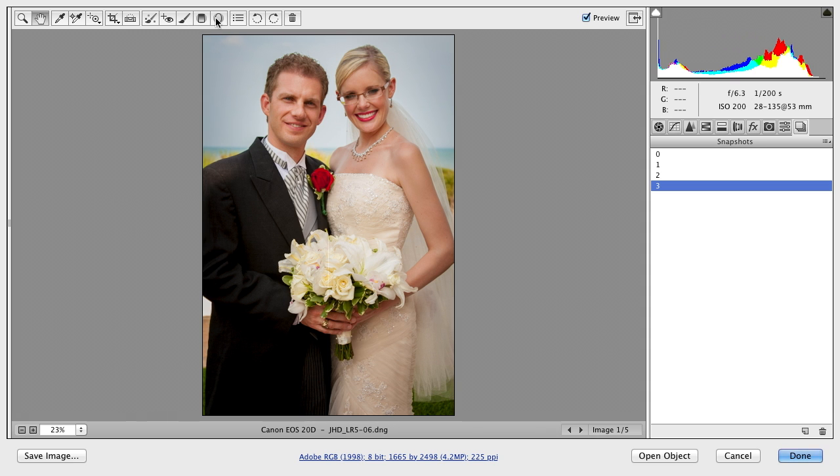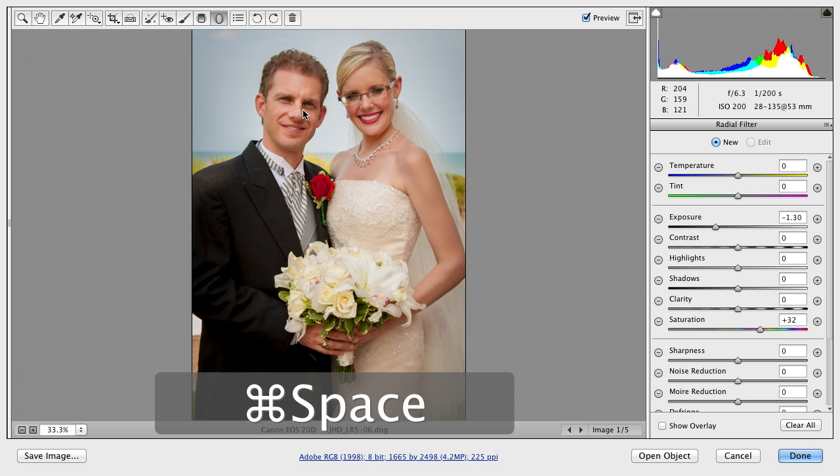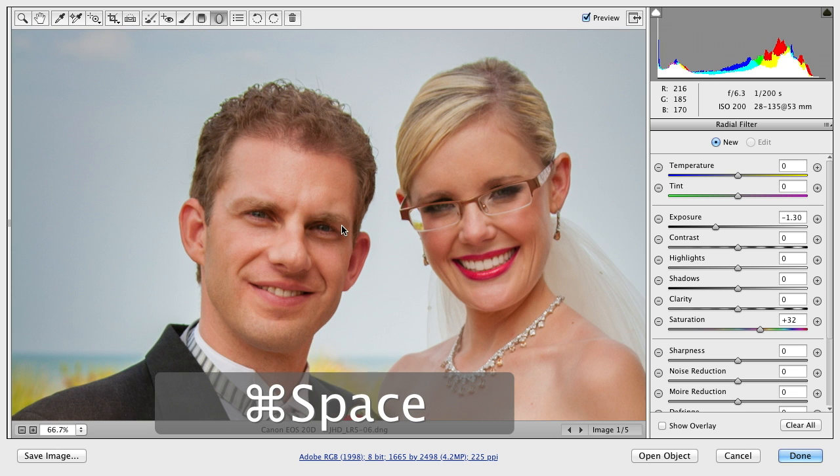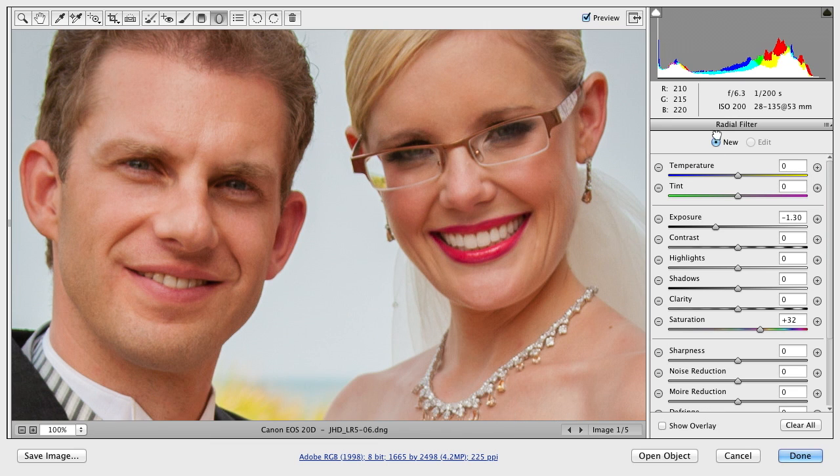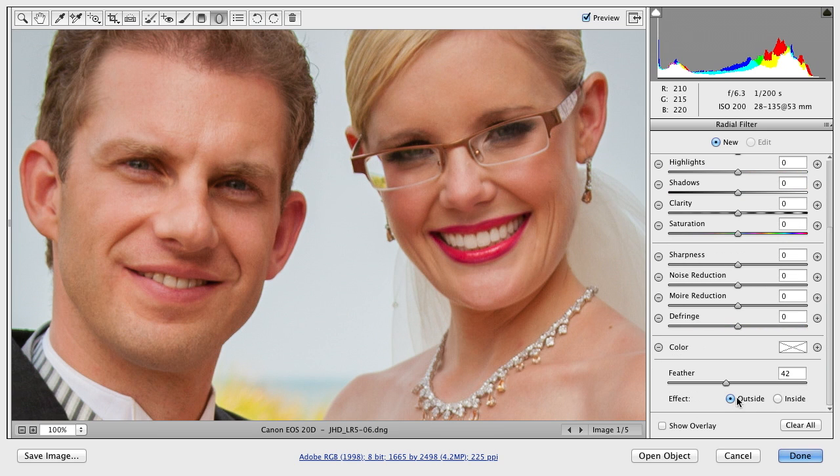Okay, so continuing on with our radial, and the idea of using the radial for a way of retouching. Now I'm going to come up here. I'm on new already. I'm going to come up here and add plus to that exposure. And I've got my default, let's say that 50 for a nice feather. And I'm going to click and drag. It's on the outside, not the inside. Probably not what I want. So let's switch that to the inside.